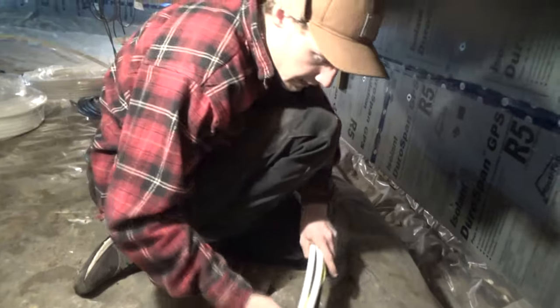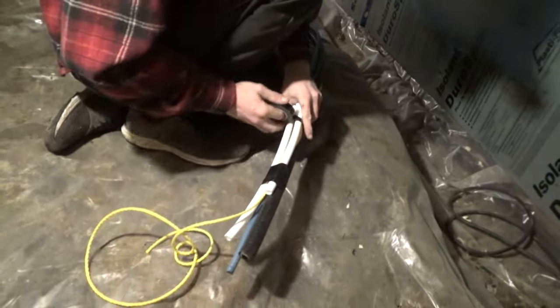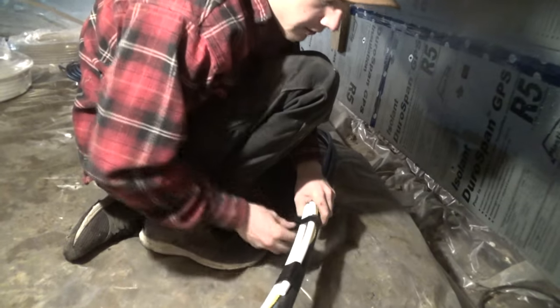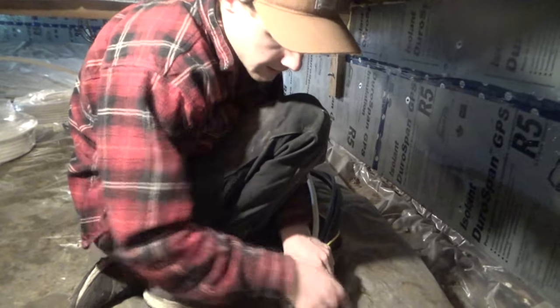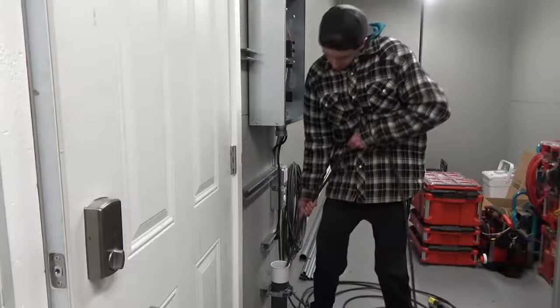We're just making the head of the snake, as you could say. We're gonna tie it onto the one cab tire, and we're gonna slowly rip it back into the C-can. All right, we're probably 3/4 way through the pull. I just want to give you an update. Not going bad, just hard to manage under here. A little chaotic.